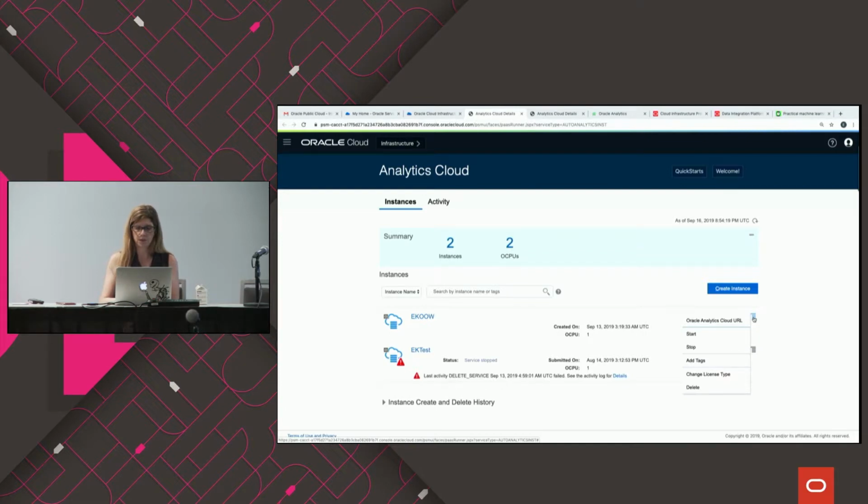Once you have the service, you have the Oracle Analytics Cloud URL, which is the URL to access OAC. And you can also stop the service. What does it mean? If the service is down, you're not charged for it. So basically the idea is if you're not using it, you can stop it. Especially when you are doing a cloud trial, you can create all the cloud services that you want. But one important thing is to be sure that once you have played around with the tool, with the service, just stop it. Otherwise, it will consume resources.